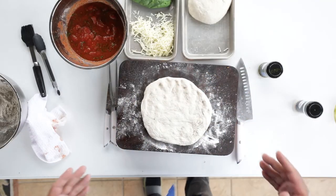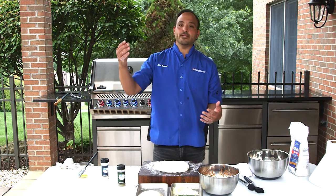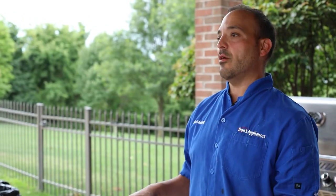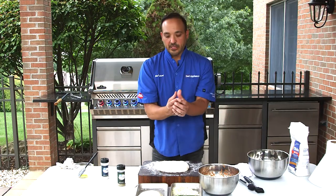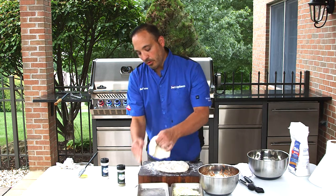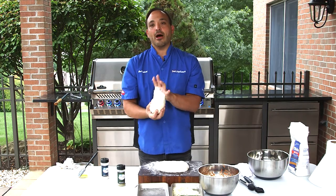Another thing: this is going to make one large pizza. If you want to make a smaller one, cut these in half ahead of time. So when I take it out of the refrigerator and let it sit on the counter in the morning, at 2:30 when I take it out of the bag, I'll cut these in half and make a nice form ball. You really want to make sure you get a nice form ball — just so there's no air pockets and it doesn't dry out. That's why all of them you see are round and smooth.